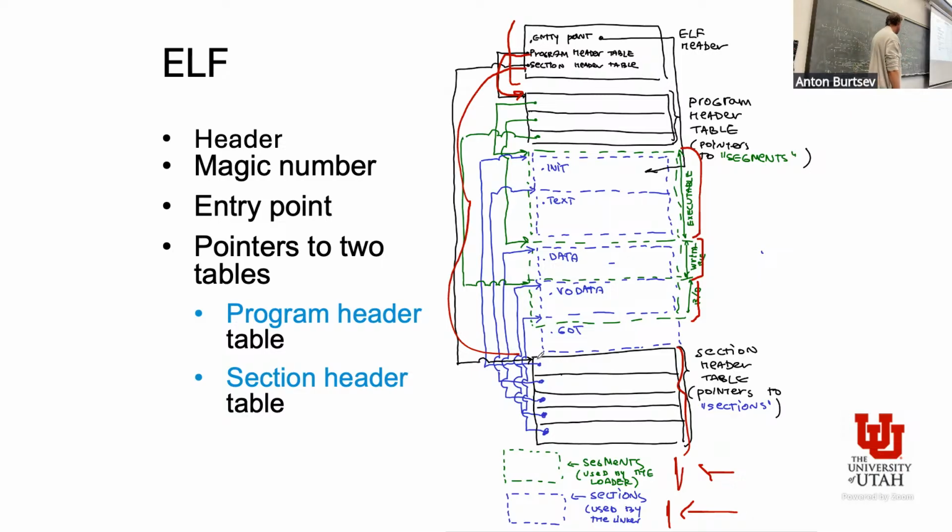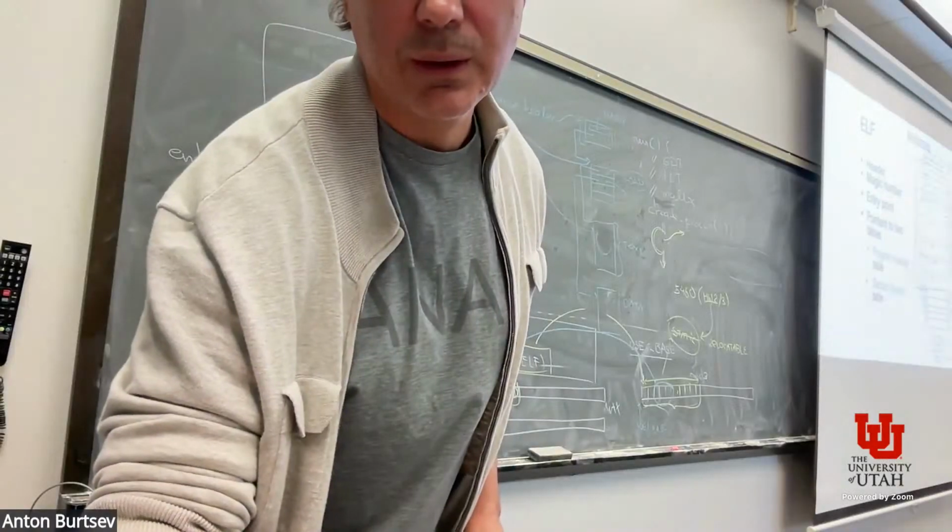But at least the minimum invariant you should enforce is that all of them are above the user space. And every time you try to load something, this specific section is sitting somewhere in memory, loaded by the loader. Your goal is, roughly speaking, to copy it into those memory addresses. Let me actually stop sharing so the board is more visible.